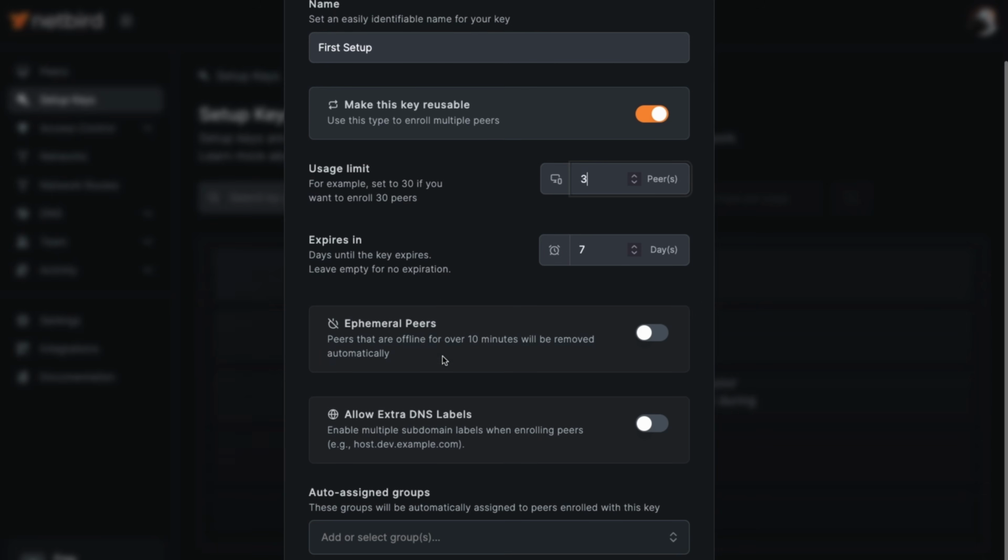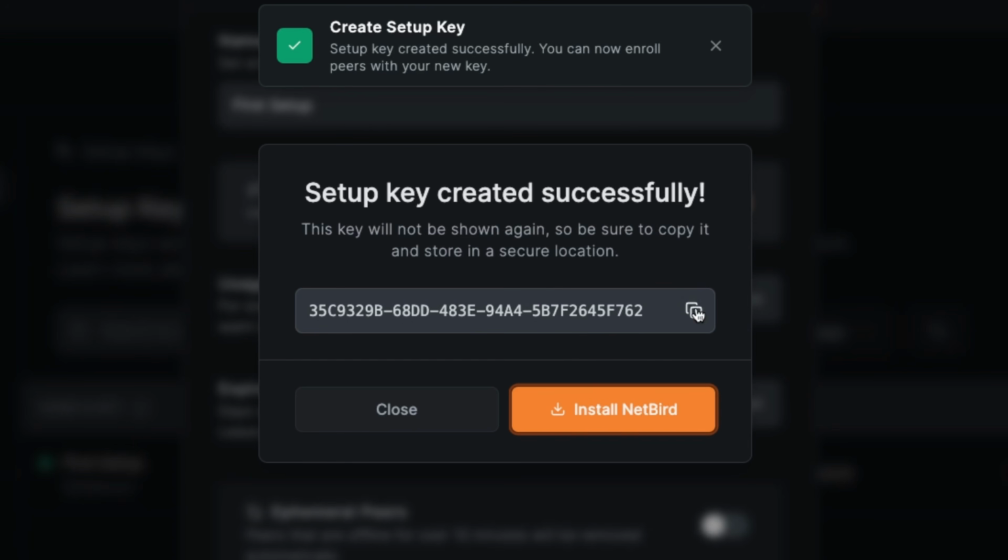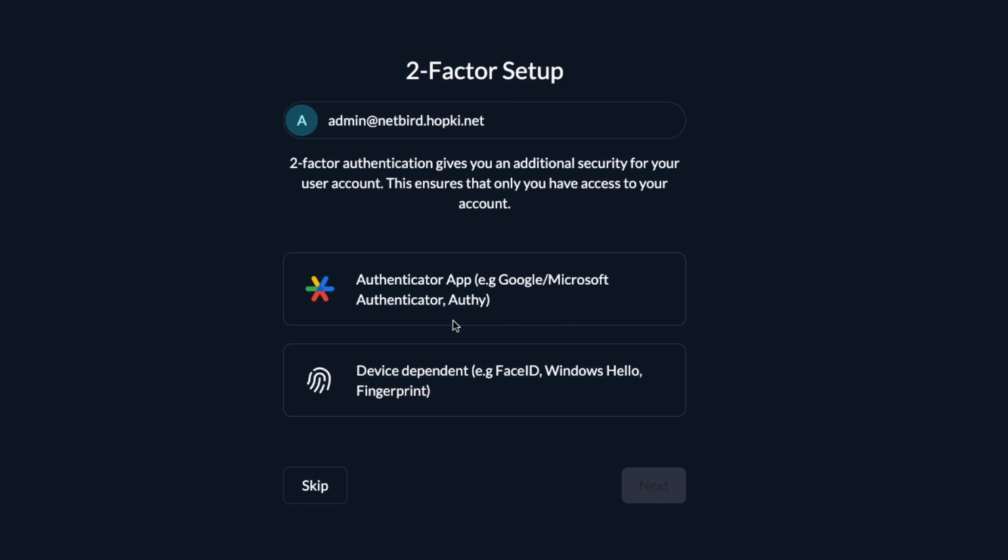So now the key functions of the management service, like we discussed, there's peer registration and authentication. When a new device or peer installs the NetBird agent, it registers with the management service using the setup key. This service handles the authentication of peers, and it can handle integrating with identity providers.